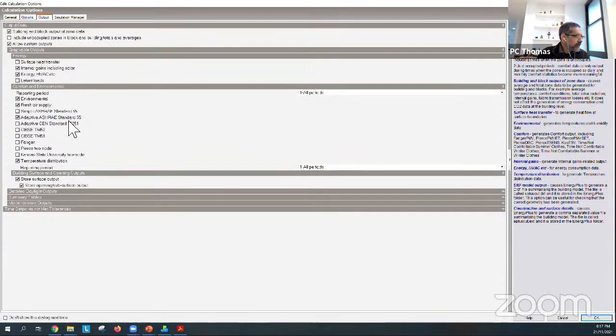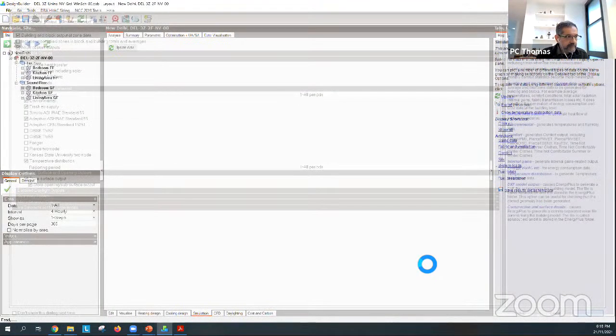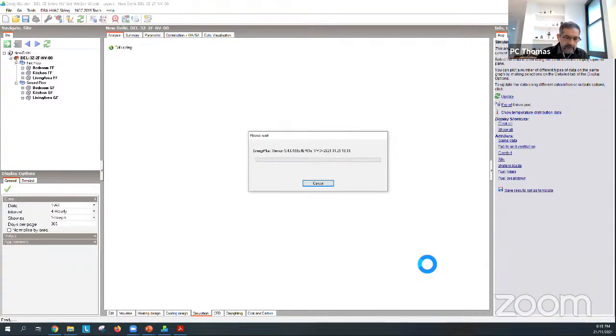And if you want any of the adaptive comfort standards, you can turn that on as well. But initially, maybe just that. And I've said, okay, tell me at all times what the temperature is, what the environmental conditions are. Okay. So if I now run this, this time I'm going to allow DesignBuilder to load all those files back into the interface. There's a reason for that.